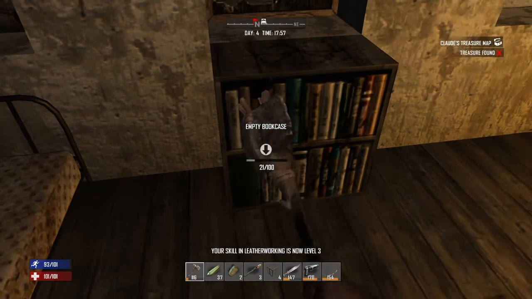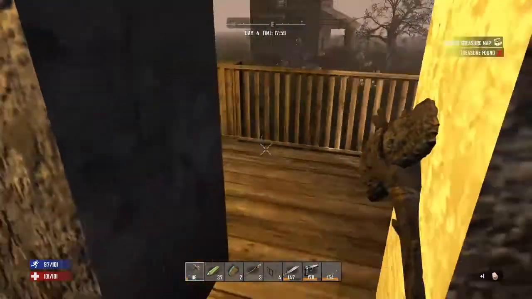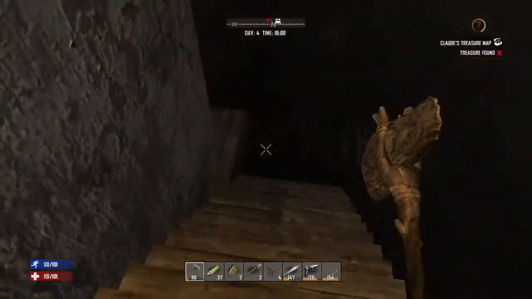Alright, not much up here. Let's go ahead and check the bottom floor, and then we can go ahead and light up the outside of this POI. See, there's an interesting one there. That's going to have a hidden stash in it.